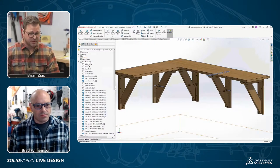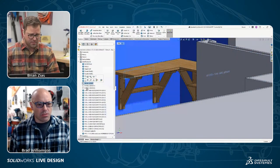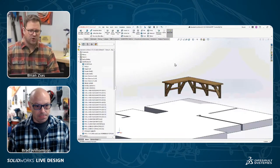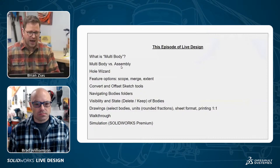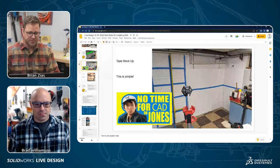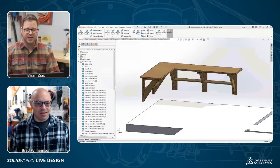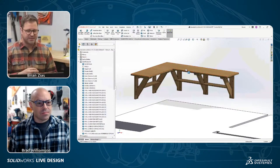What do you think your CAD time to actual work time was? And how much time maybe did you save because of the CAD time? I saved so much time because I did this in CAD. So again, we go back to this original idea of, I really was just about to say no time for CAD, just take some wood and start drilling it in. Because again, how hard could it be? And I went through a lot of iterations of just design that I didn't even show you guys.